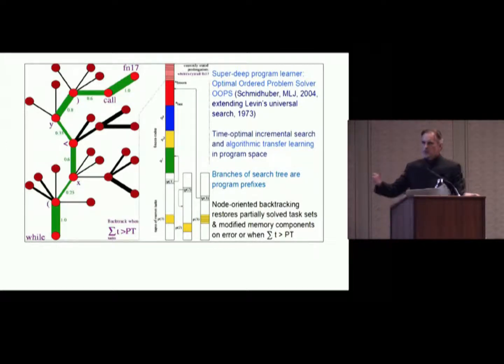So to get this constant factor down, we want to do this incremental learning of one new task after another. And this is what the OOPS does. At any point, when a new task is coming in, what does it do? First it tries to solve it with its most recent, most general program that can already solve 10 previous tasks. And if that doesn't work, then it's trying to prolong the previous program in a certain clever way, or it's trying to learn the new thing from scratch.